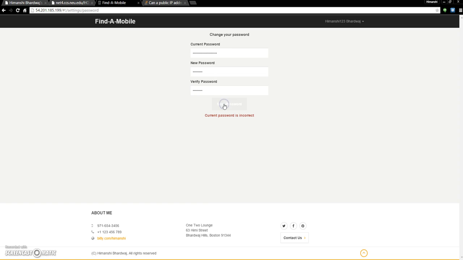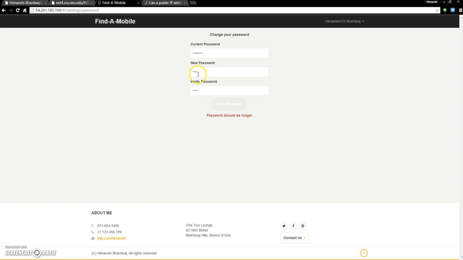let's see what it says now. Okay, so it says current password is incorrect. So let me try and type my correct password. I also have other features to enable a few checks like minimum password strength.